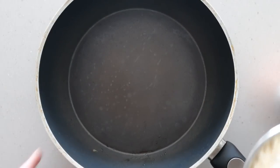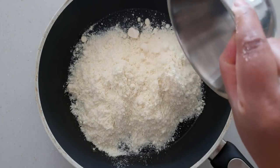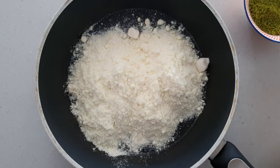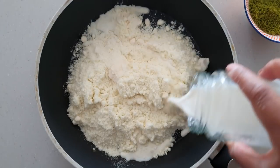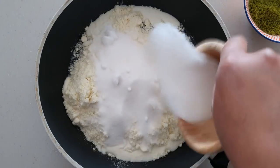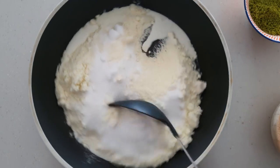So in a nice big pan, we're going to take our milk powder, put that straight in. And we're going to add our milk and our sugar. Give that a stir around.